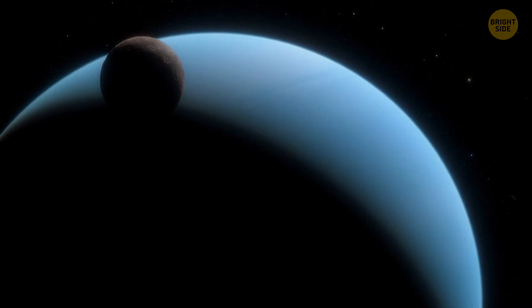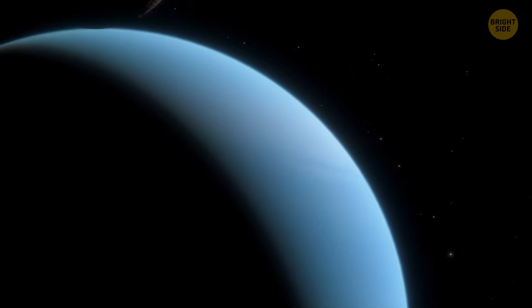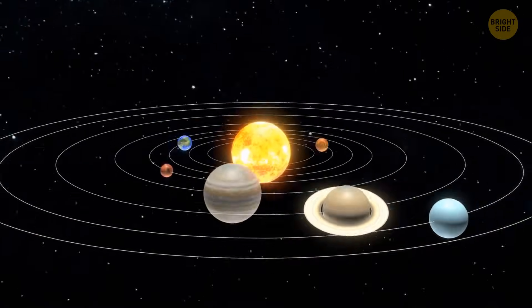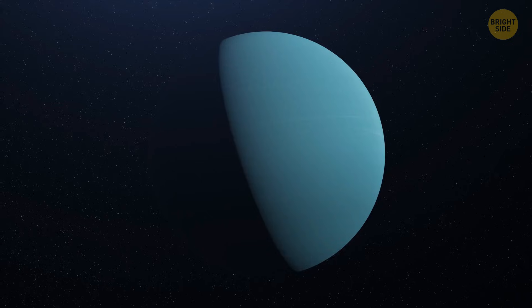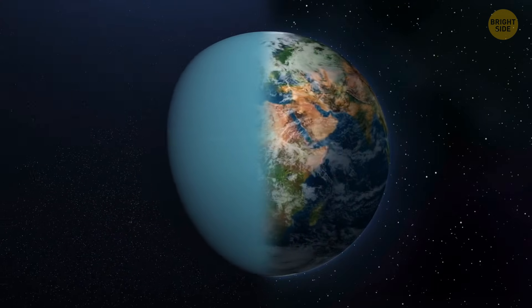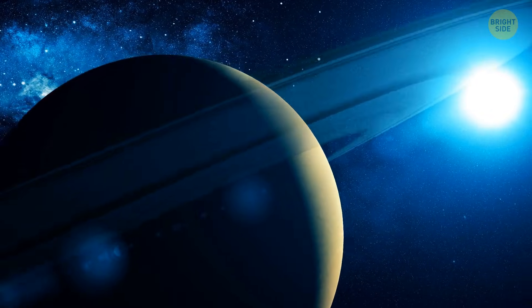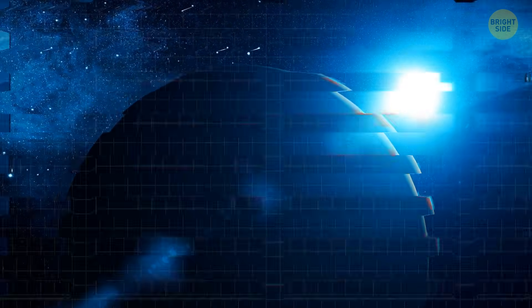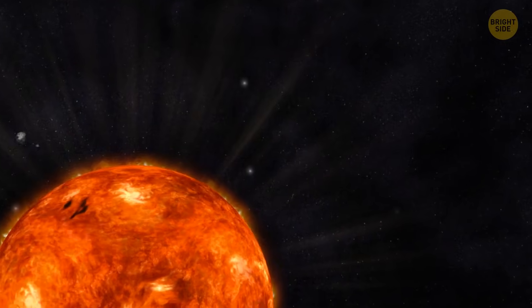During Uranus's summer, one pole gets full sun while the other end faces the deep chill of darkness. In fact, because of its weird tilt and rotation, Uranus is even colder than its more distant neighbor, Neptune. As we mentioned, each season on Uranus lasts around 22 Earth years. That's as close as we get to George Martin's fantasy books. That's because Uranus takes a leisurely 84 years to complete one path around the Sun, so its journey through the year is very slow.